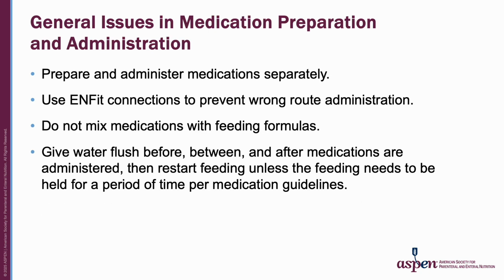Moving on to some general issues in medication preparation and administration. Prepare and administer medications separately to avoid drug-drug incompatibilities that can interfere with the intended therapeutic response or form precipitates that can cause tube clogging. Use end-fit connections to prevent wrong route administration. Do not mix medications with feeding formulas to prevent drug-nutrient interactions and to ensure the full medication dose is delivered to the patient with the intended therapeutic response at the correct time.